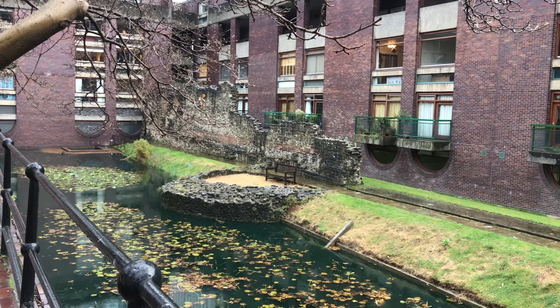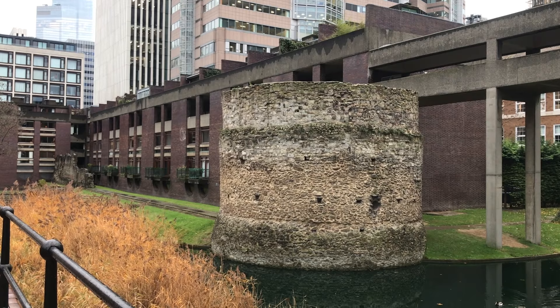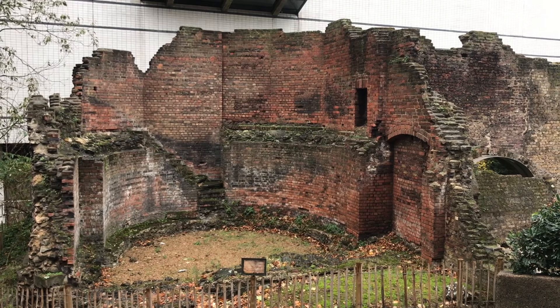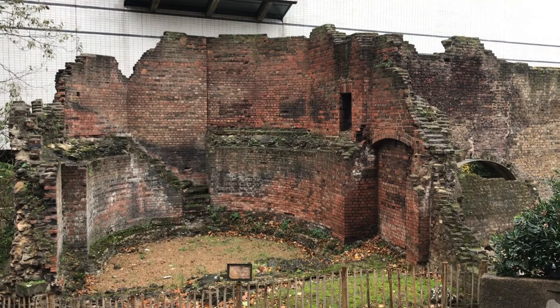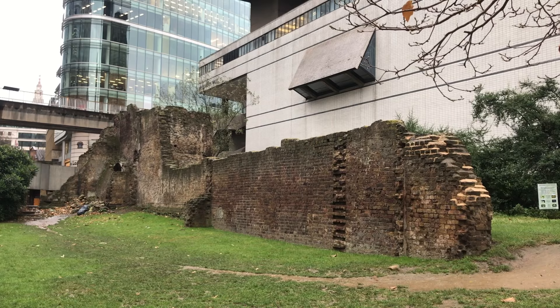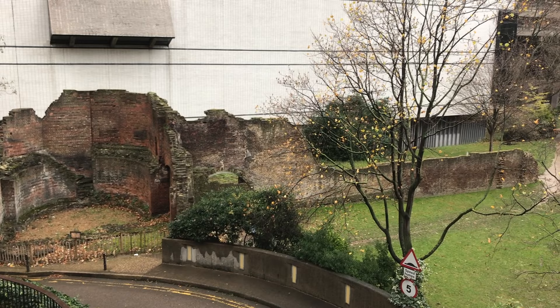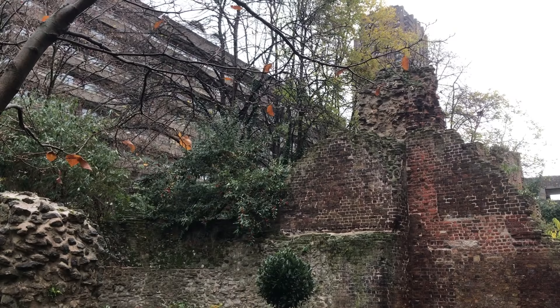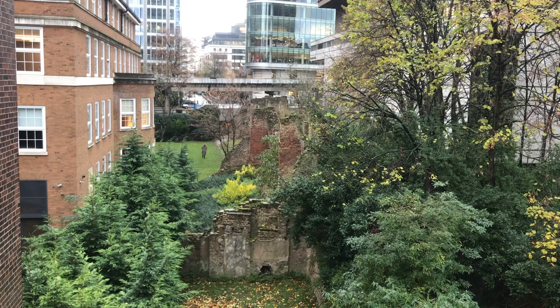This tower here marks the north-western corner. The name Barbican comes from the walls — 'Barbicana' was a Latin word for a defensive fortification. There was a very substantial Roman fort here. But this bit of wall by the Museum of London doesn't look very Roman, or even very medieval. As the city expanded, the wall became less important as a defensive structure and was used as the basis for other buildings, replaced with new brickwork. Air raids in the 1940s ensured that these too would end up as ruins.